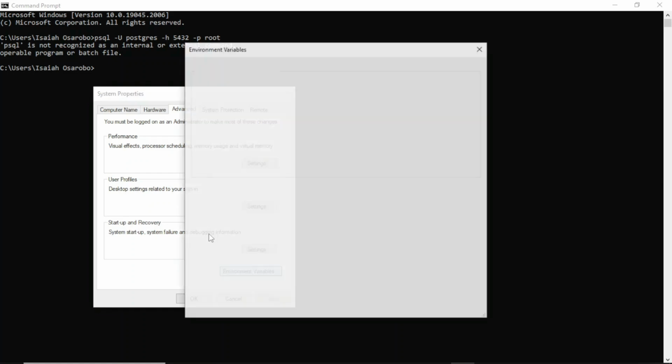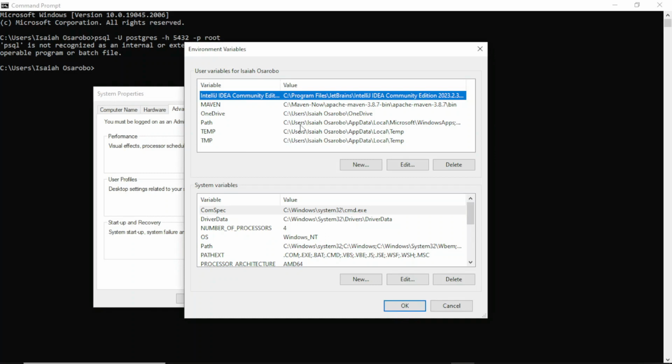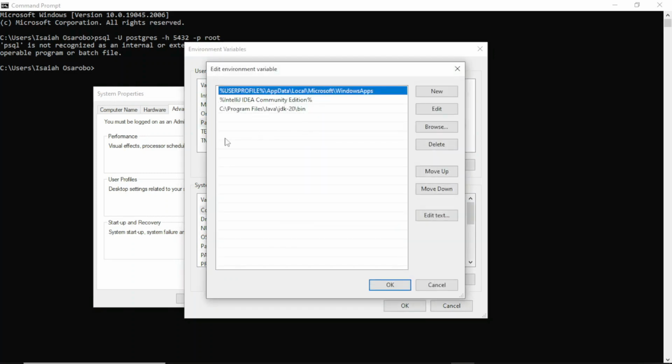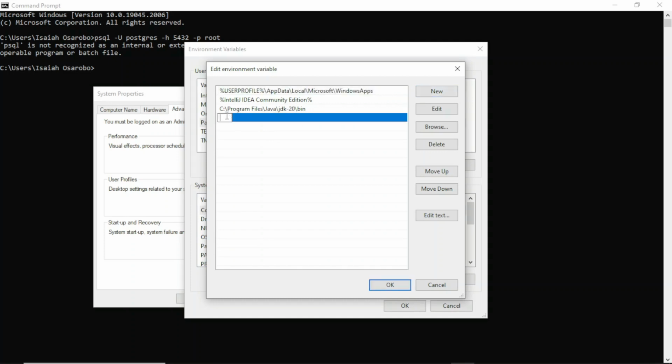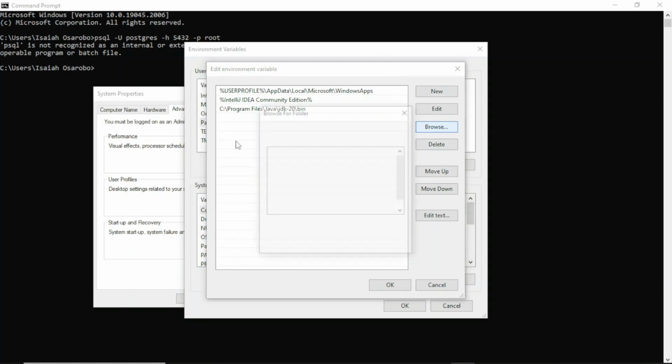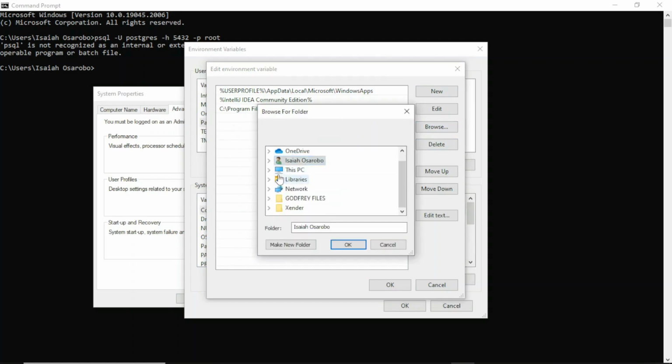Right here, click on environment variables, and going over to Path at the bottom, we want to add a new path to this list of variables, and we'll have to click on browse, and then scroll down to This PC, over to the local disk and program files.